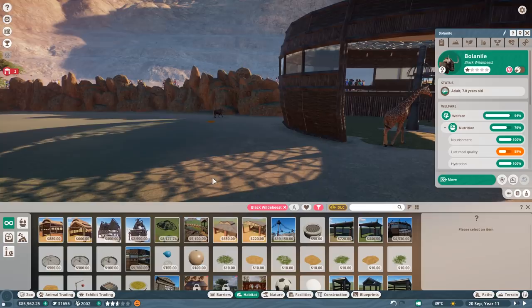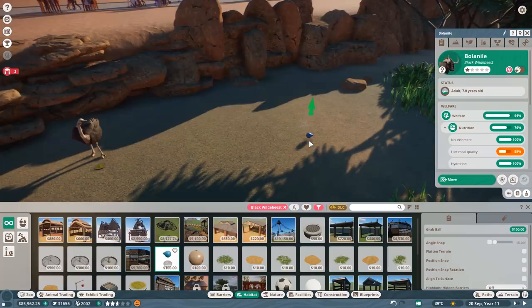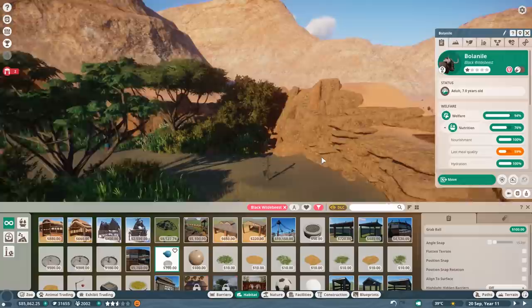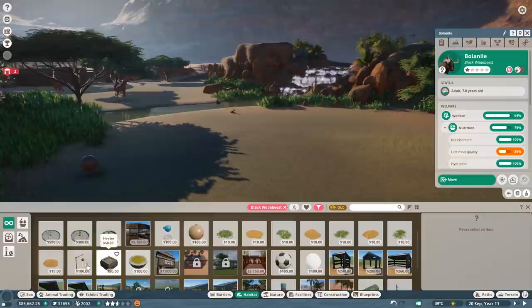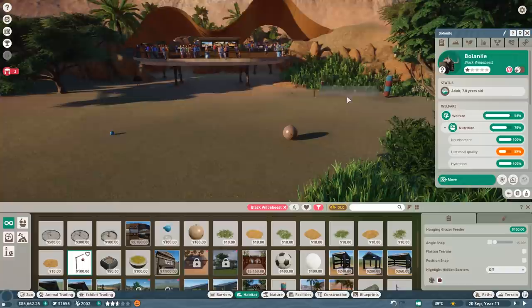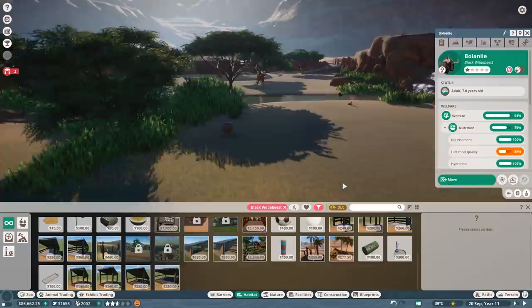Black wildebeest. Okay, we're gonna give you another toy. We're gonna give you a toy here. And we're gonna make some room for a toy here. And what else do you have? A grazing ball feeder. So we can have one maybe here. And hanging grazer feeder. Okay, there is already one there, so they're probably sharing most of it too. So I think this is pretty all right.